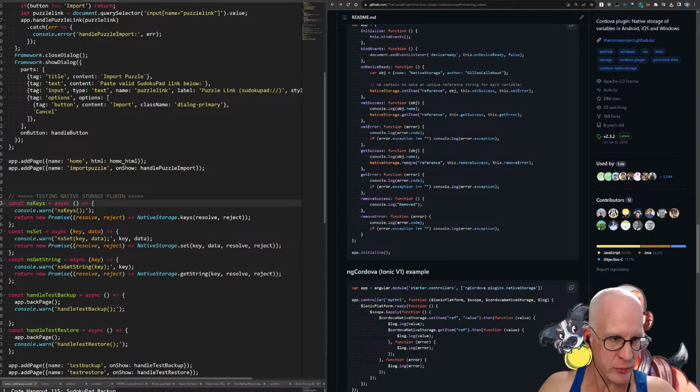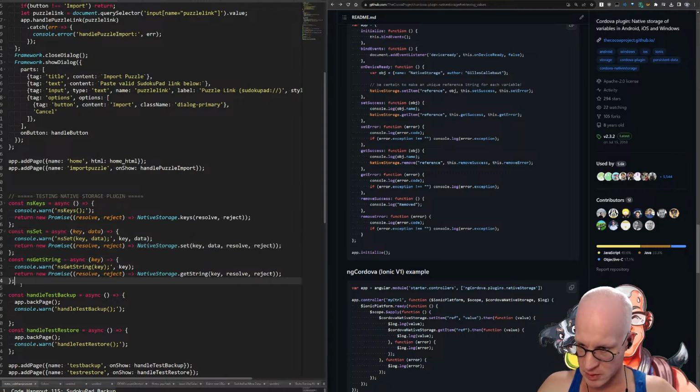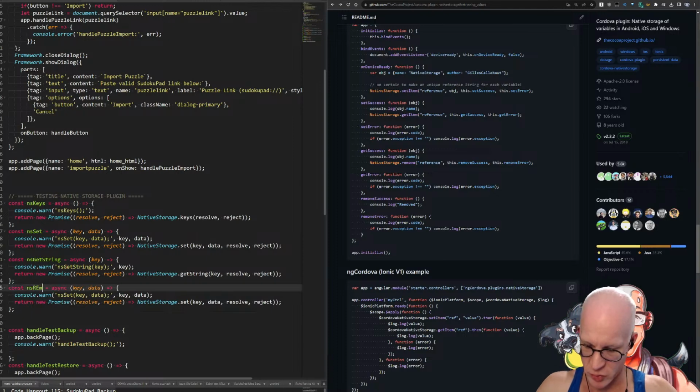What we have, remove. All right, we'll have an NS remove. And a set, and we'll do an NS remove. I don't know why I picked that accent now. And don't put data in here. Right. Remove key.